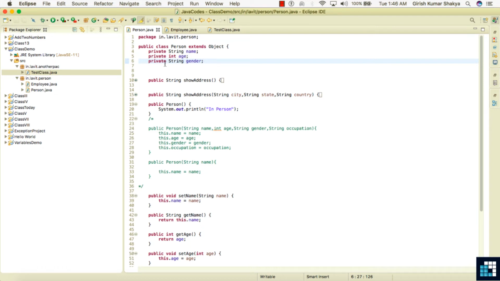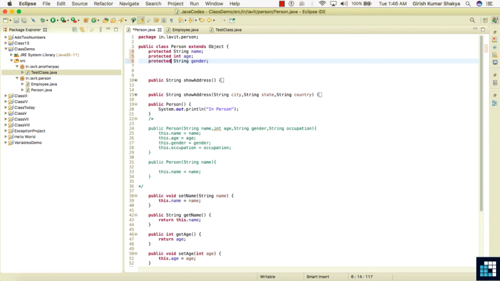So if any class is inherited from the person, we can make this instance variable protected. So you can see protected. I'm using a new modifier that says protected.